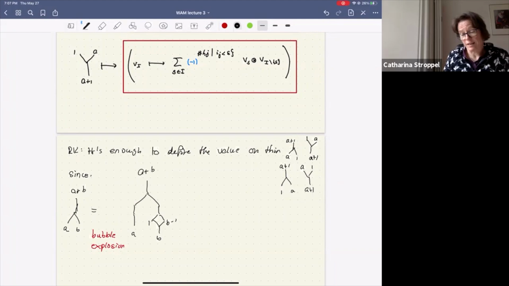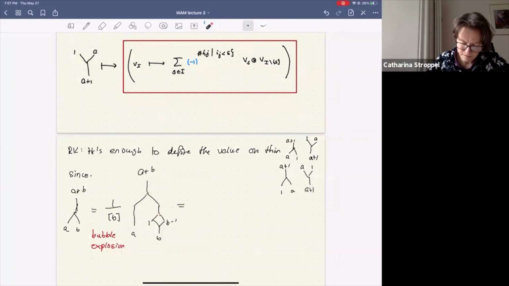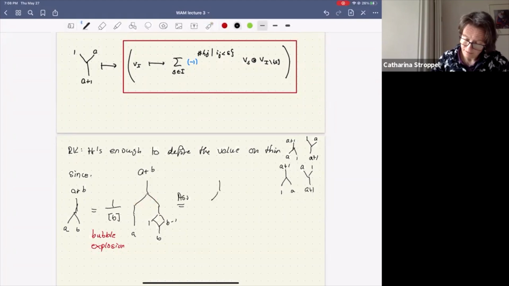From the relation we had before, when I have a bubble somewhere, I can remove it, but I have to pay a price, and the price is this number B. And so I do the inverse now, so I have to take the inverse. Now if you look at this picture here, I have a split followed by a split. Or if I read from bottom to top, this is a merge followed by a merge. So I can use the associativity rule and rewrite this by first splitting here like this, and then I put just the other stuff on the bottom.